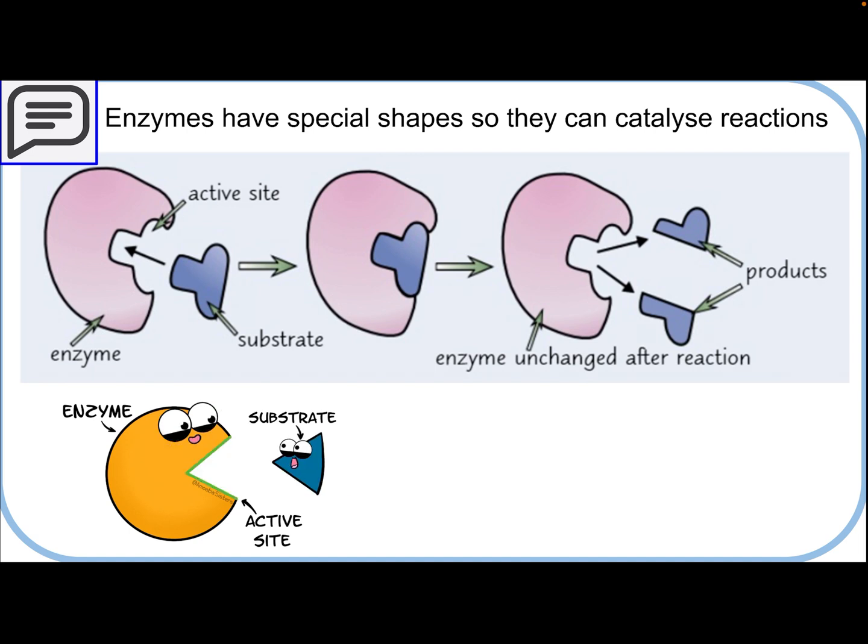Chemical reactions usually involve things either being split apart or joined together. Every enzyme has an active site with a unique shape that fits onto the substance involved in the reaction. Enzymes are really picky and they usually only catalyze one specific reaction. This is because for the enzyme to work, the substrate has to fit into its active site. If the substrate doesn't match the enzyme's active site, then the reaction won't be catalyzed.